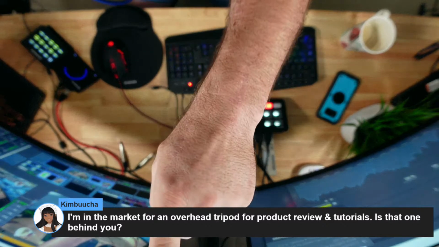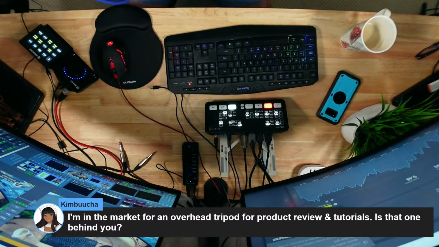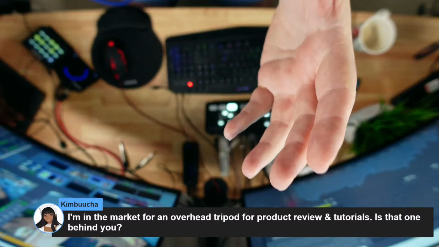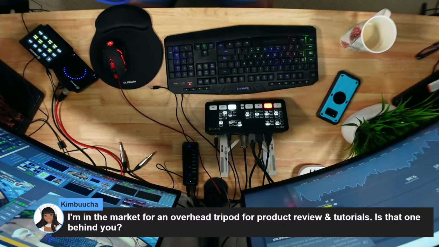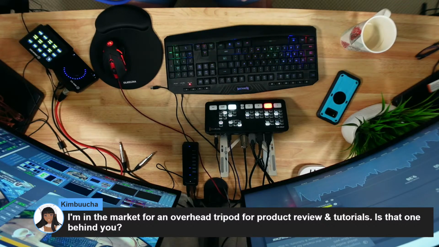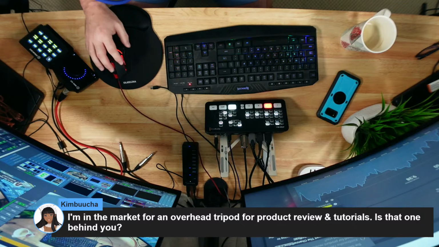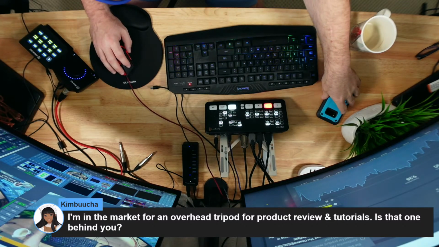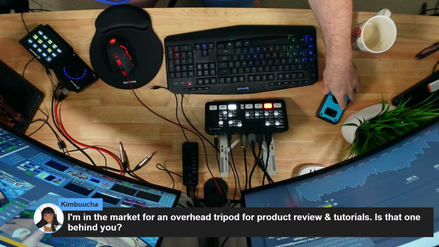So I have this pole that goes up, and really what it is, I'm using the arms for a 4-monitor system. I'm using the 2 upper arms with no VESA plates, and I attached an overhead cam. And so that's how I approach it here on the desk. But if you're doing product reviews away from a different desk, you might want to approach that differently.